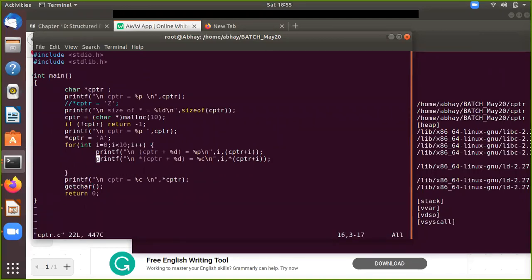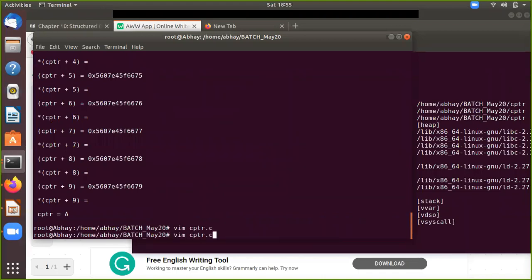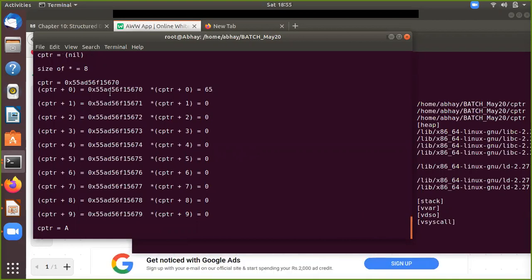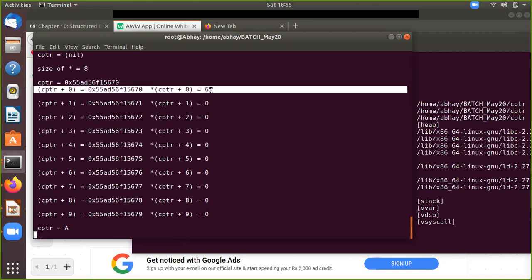If I modify this a little bit, you see the first one, somewhere we have assigned A. That is why it is displaying the ASCII of A, which is 65, and the rest is 0.